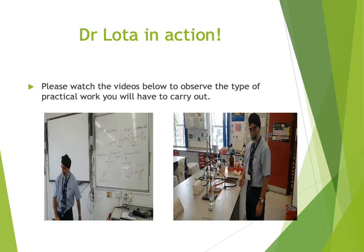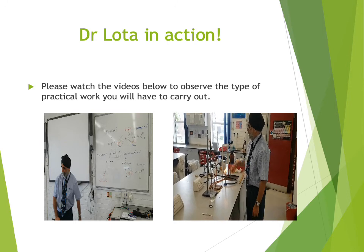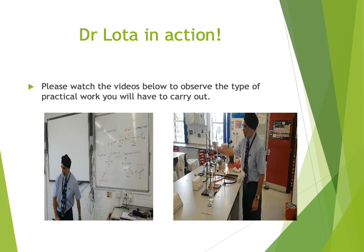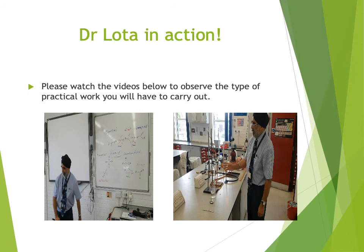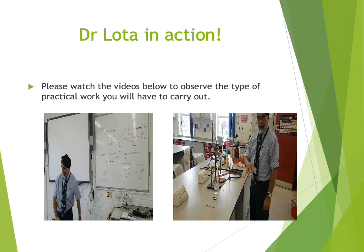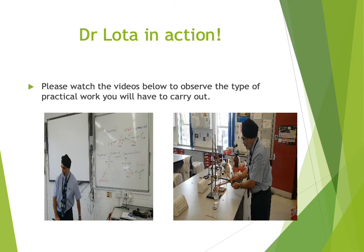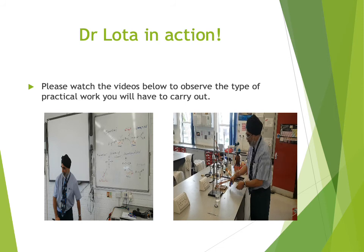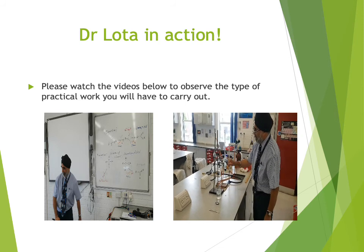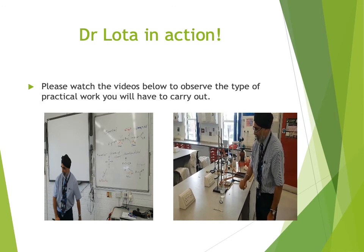Right, stop. Okay. Once the alcohol has been refluxed for about 20 minutes, I've allowed this to cool down for a little while. Then I've set this up so I can distill the aldehyde that's come off it. If I do it for longer, I will convert the aldehyde to a carboxylic acid. Now, I want to heat this for a little while. And once I start to heat this, the aldehyde will go down this condenser and be collected.